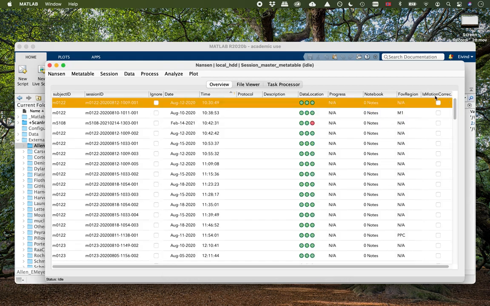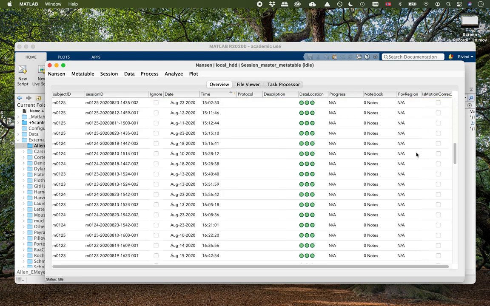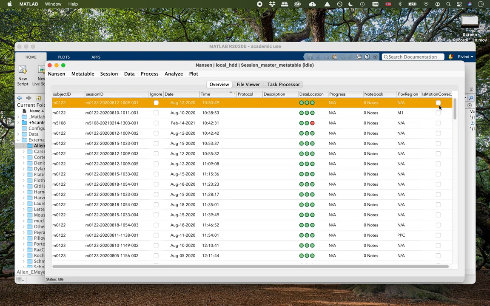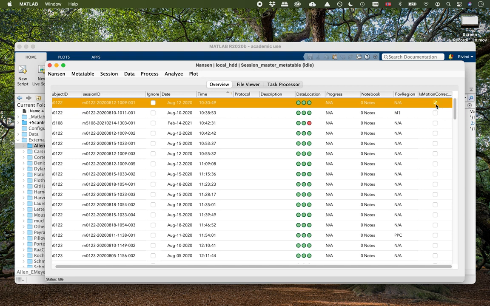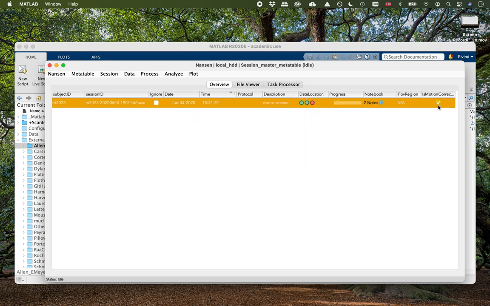Now there's a new table variable here, which I can add, or which I can click and add a value to. Let's go back to my demo session, and this is corrected, so I would select is corrected. The FOV region is actually an example of a table variable which is updated from a function.